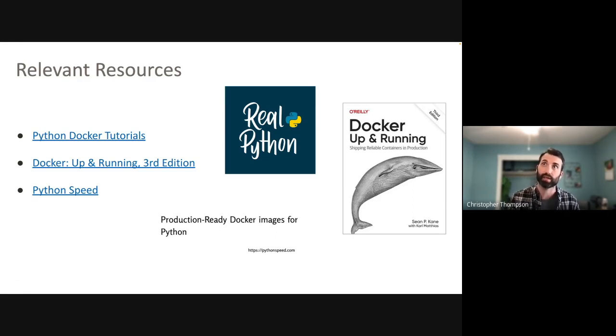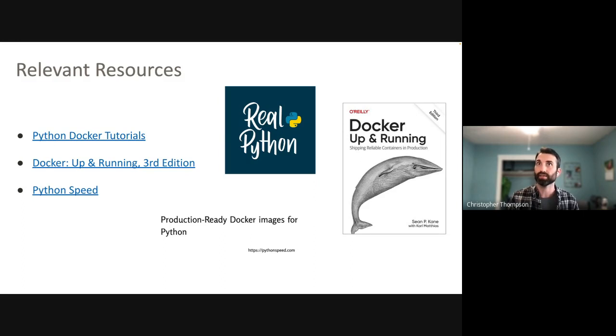I'm always an advocate. I think O'Reilly is one of the best subscription services to have. You get access to all O'Reilly books, Manning, like all the big publishers. And so you would have access to this book as well as soon as it comes out. You also get early access to books, so as books are being written, you can check stuff out too. So definitely check out O'Reilly, but specifically Docker Up and Running 3rd edition.